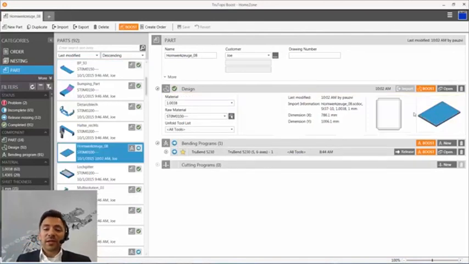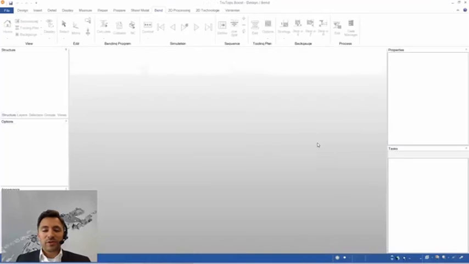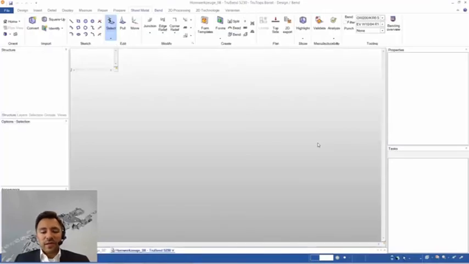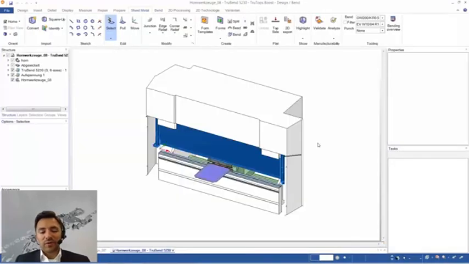So in the last example, I would like to show you how to adjust, again, some tools in order to create a better program and a safer one.